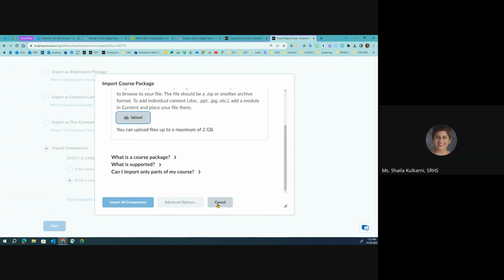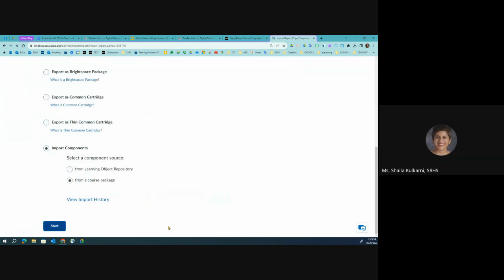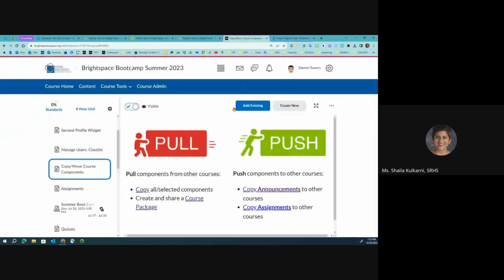I think what I was kind of referring to is that if you just said export and then import, it would show that a PDF file was supposed to be there in the content folder, but then if you clicked on the PDF, it would say file not available. So you still had to go back and copy the file or upload the file anyway into the new course.